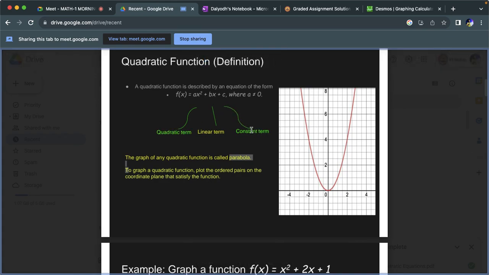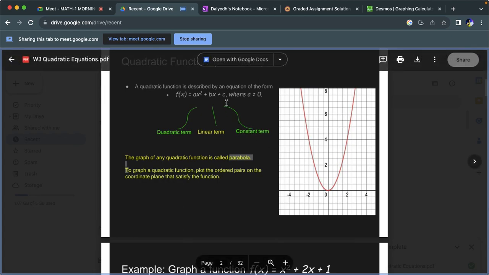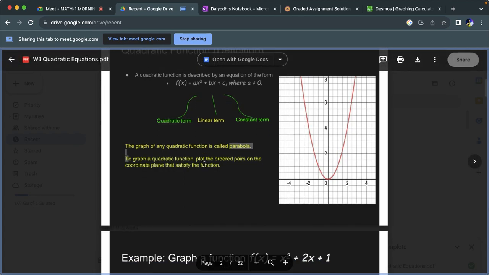Linear term, that's a quadratic term. So don't confuse this. This is not a constant term. It's just saying C. Okay, it's not, it's linear to C. So ax square is a quadratic term, bx is a linear term, and c is a constant term. Okay, so that's the only thing.